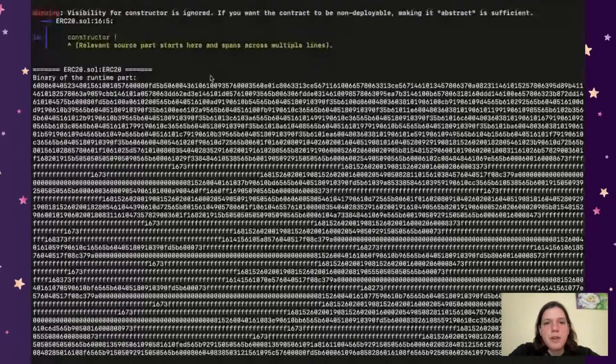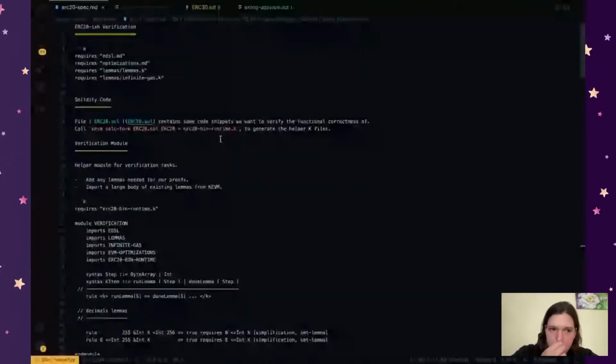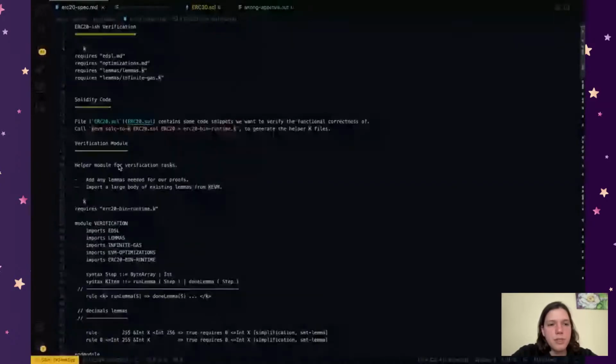So, yeah, here is the specification and how it actually looks like. One other advantage of the K framework is that you can write it in Markdown, and the code snippets which are actually executable are inside the K annotation tag. So basically, you can store your code and add documentation. It can be pretty easy from this point of view.